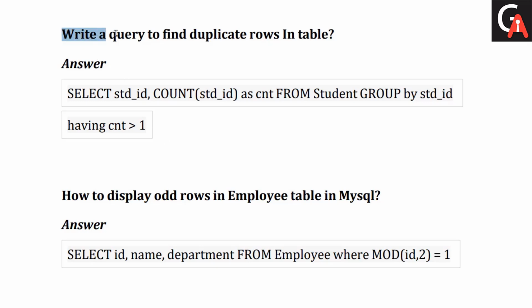Next question we have, write a query to find the duplicate rows in a table. So it's a most often asked interview question. There are different ways we can do that, but we will go with the simpler way. So first, what is a duplicate record? The duplicate record definition changes according to your requirement.